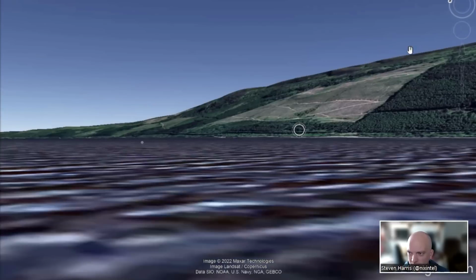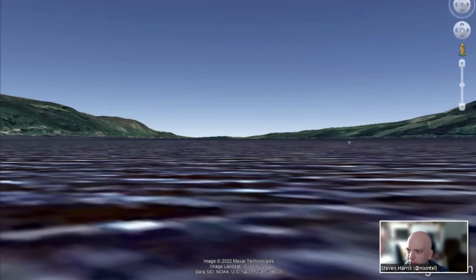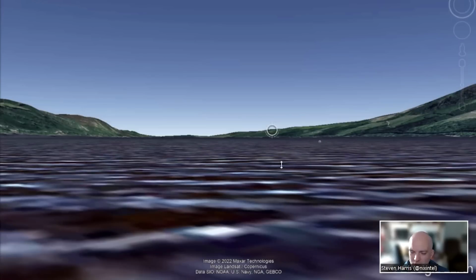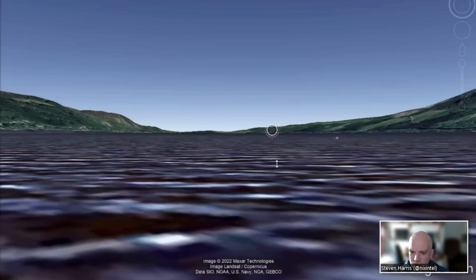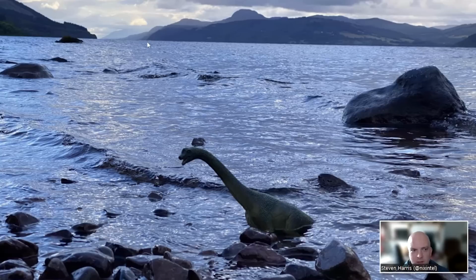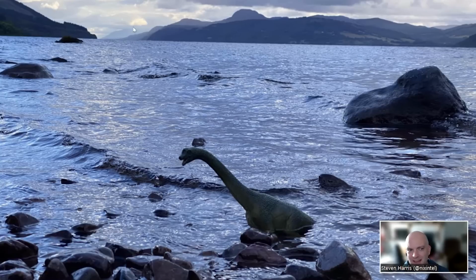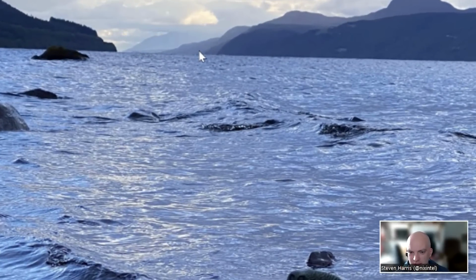If I look this way, I'm looking kind of northeast, because there's a compass in the corner which will tell me where. Looking that way, it's kind of flat towards that end of the loch. If we look at the distance here, it actually gets hillier in the distance rather than flatter. So that tells us we're probably not looking in the right direction.